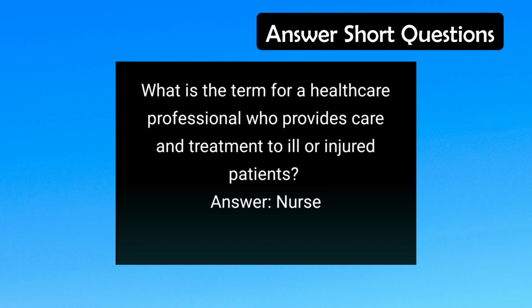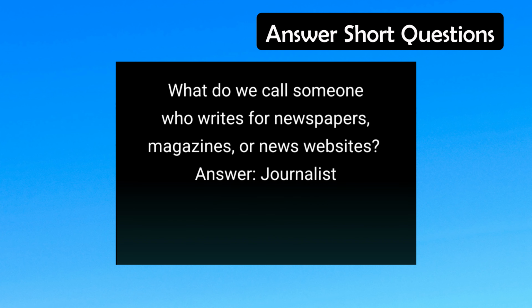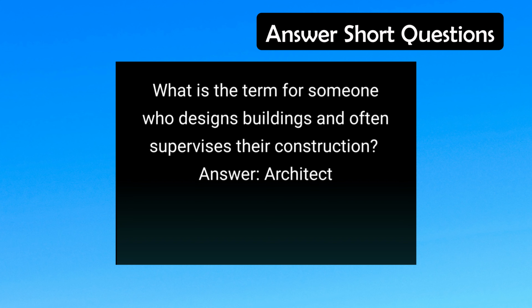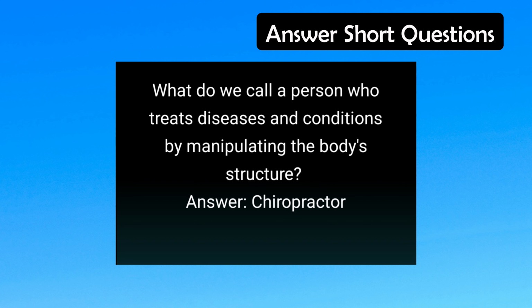Answer: nurse. What do we call someone who writes for newspapers, magazines, or news websites? Answer: journalist. What do we call a person who practices law? Answer: lawyer. What is the term for someone who designs buildings and often supervises their construction? Answer: architect. What do we call a person who treats diseases and conditions by manipulating the body's structure?